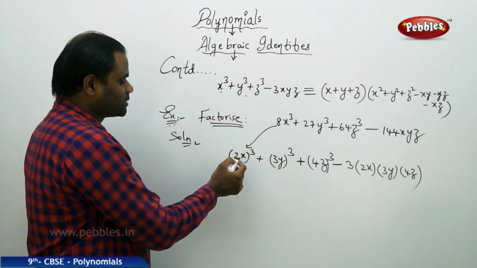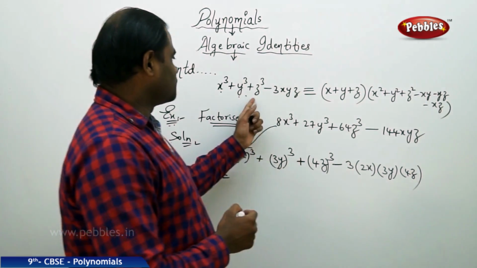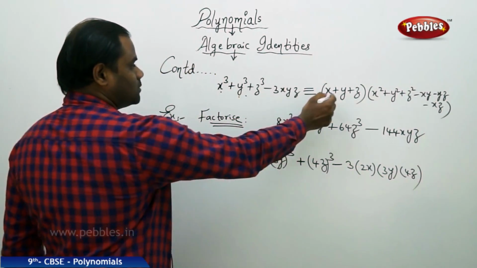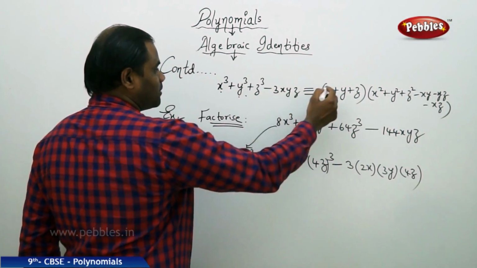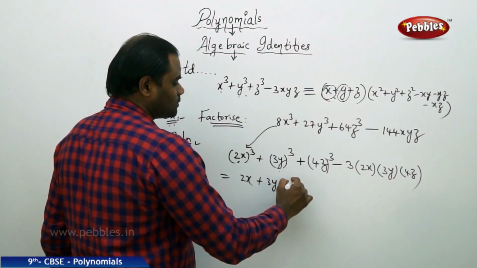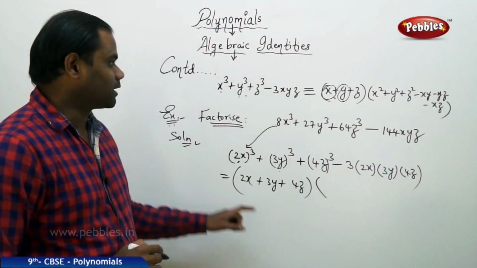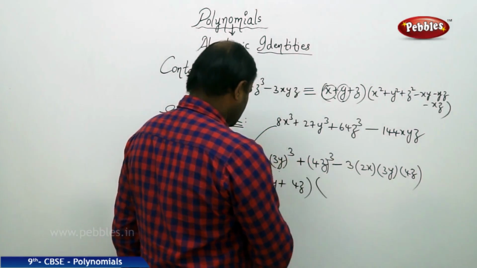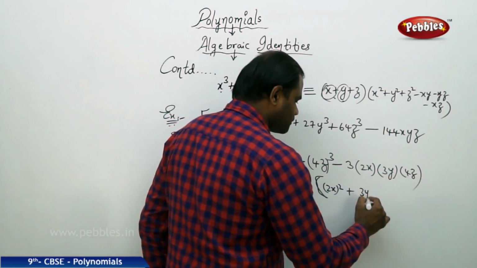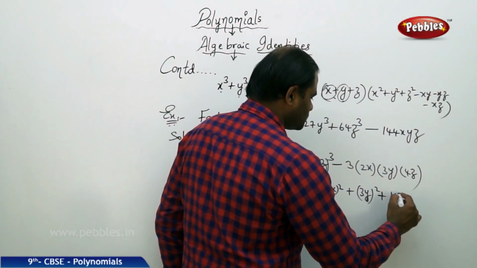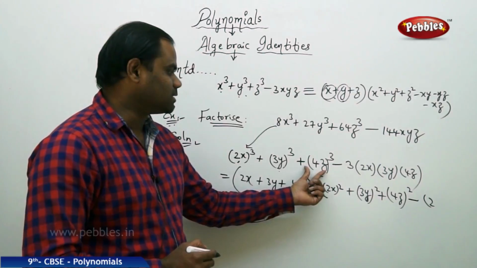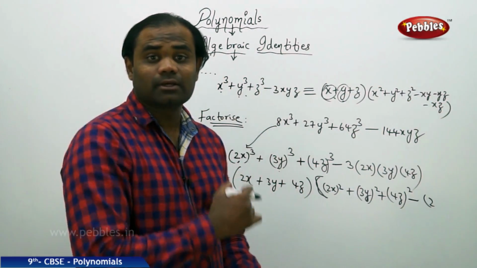Now clearly I see that in place of x I have 2x, in place of y I have 3y, in place of z I have 4z, so that the left hand side of the algebraic identity can be substituted for the right hand side, where x is 2x, y is 3y, and z is 4z, which comes in the first factor x + y + z, and then x squared, which is (2x)², and y squared, which is (3y)², and z squared, which is (4z)², minus xy, with x being 2x and y being 3y, and z being 4z, are equally substituted for x, y, z in the main algebraic identity.